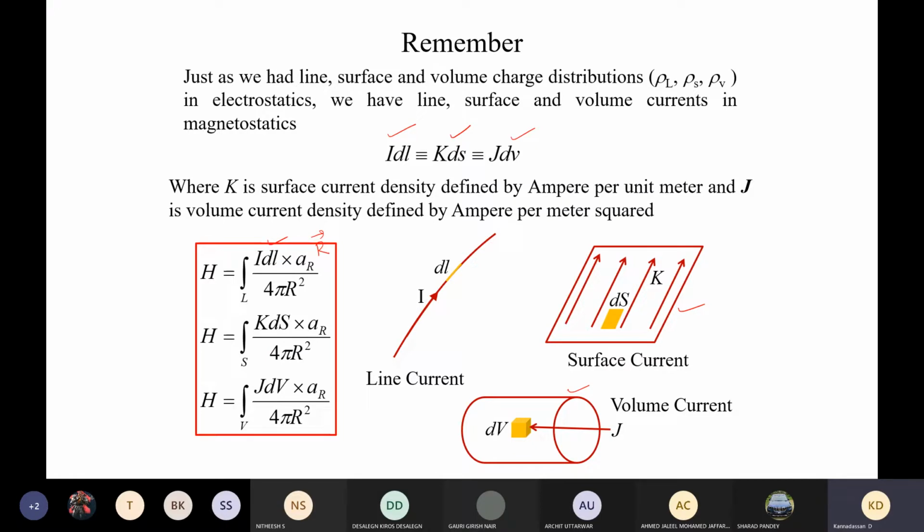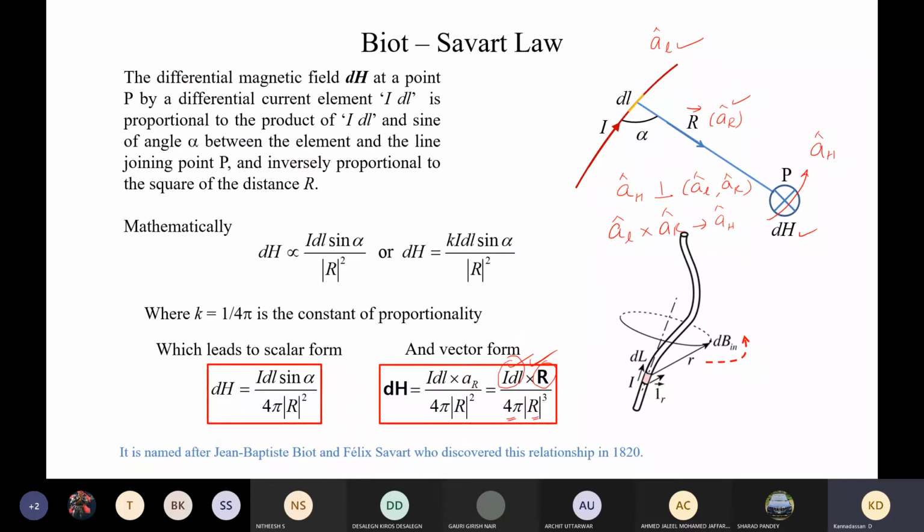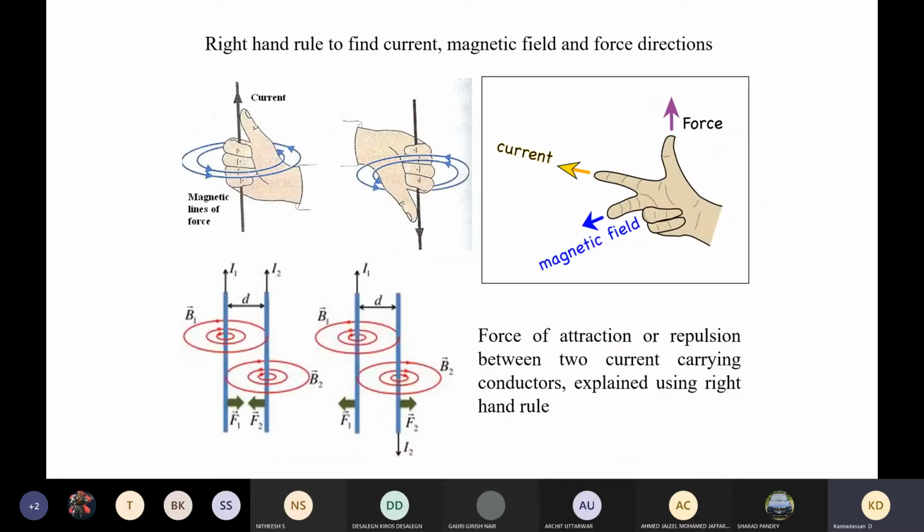Before that, we have to choose the right coordinate system, and that is what we are seeing in multiple cases. Another very important thing we can use for the direction of the magnetic field is the right hand rule. I always draw this right hand rule like this, with a thumb and the fingers like this. You can also use your own methods. One of my friends used a method like this. You can use any method that you like. By this, you can easily understand in what direction the magnetic field goes.